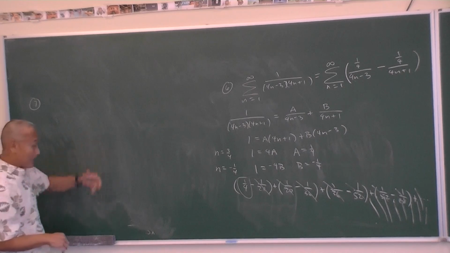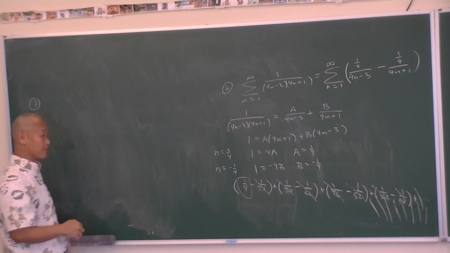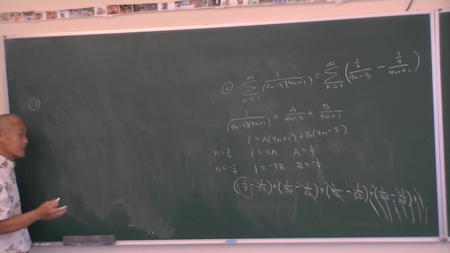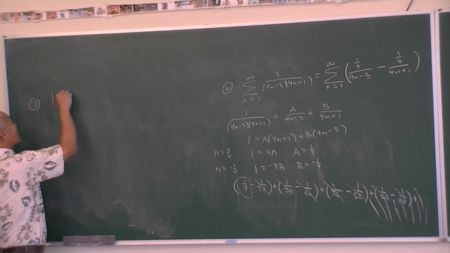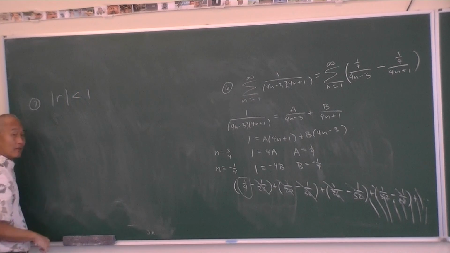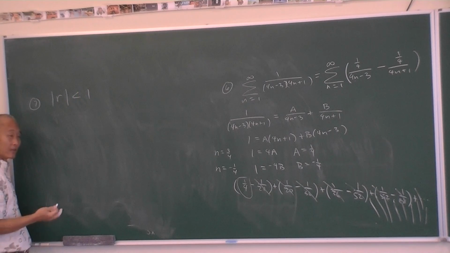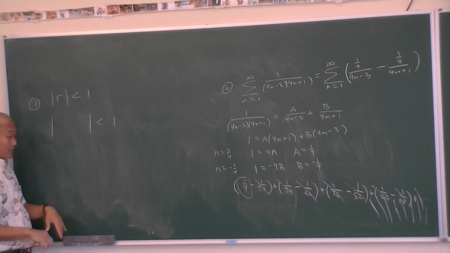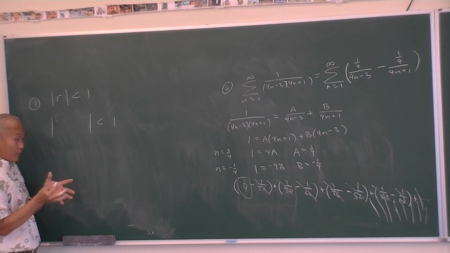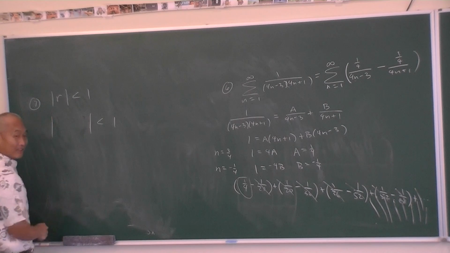Next year when you take BC calculus, however, then it's not going to only be geometric. Now, in order for a geometric series to converge, what has to happen? The absolute value of r has to be less than 1, right? This is how you find the interval of convergence. So, all you have to do for this problem on the test is figure out what the common ratio is and put that right there.